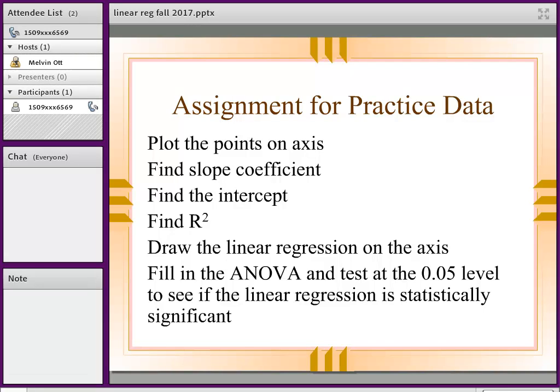So that's it. That's where I'm going to end, and I hope you enjoy this and find it useful to get your understanding. Going forward, you're going to see a lot of computer printouts, but you need to be able to relate it back to something in terms of a picture. So hope this is helpful to you.